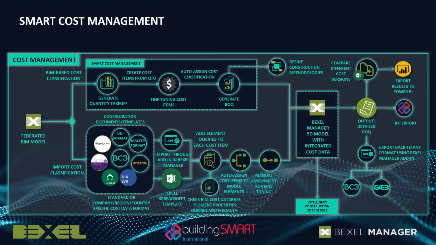So after all 3D analysis are completed on the project, the next step is cost management, or integration of the cost information into the BIM model. And when it comes to Bexel Manager, there are two main workflows. The user has the ability to create BIM-based cost classification. That means that the user is able to rely on previously generated quantity takeoff or CBS analysis that we were performing in the previous examples, and then by using the creation wizard generate cost classification, which then could be fine-tuned, auto-assigned to the model elements, and created into full cost classification with integrated unit costs and quantity formula information.